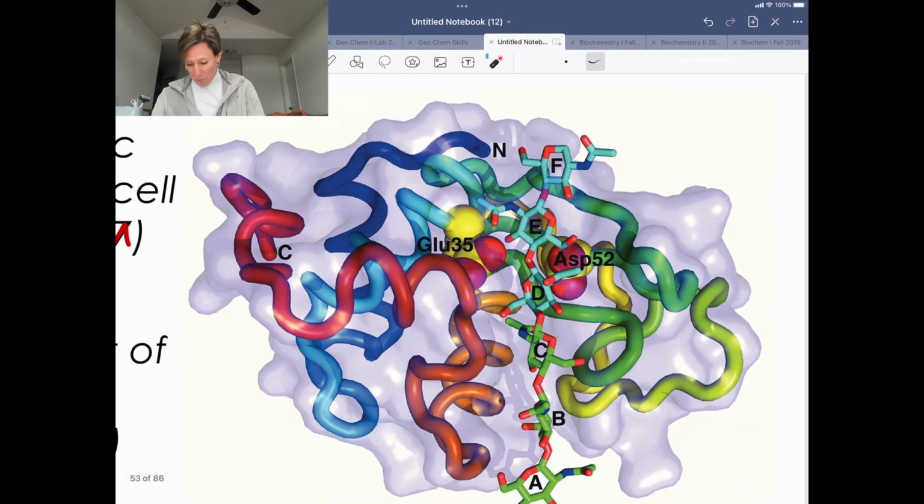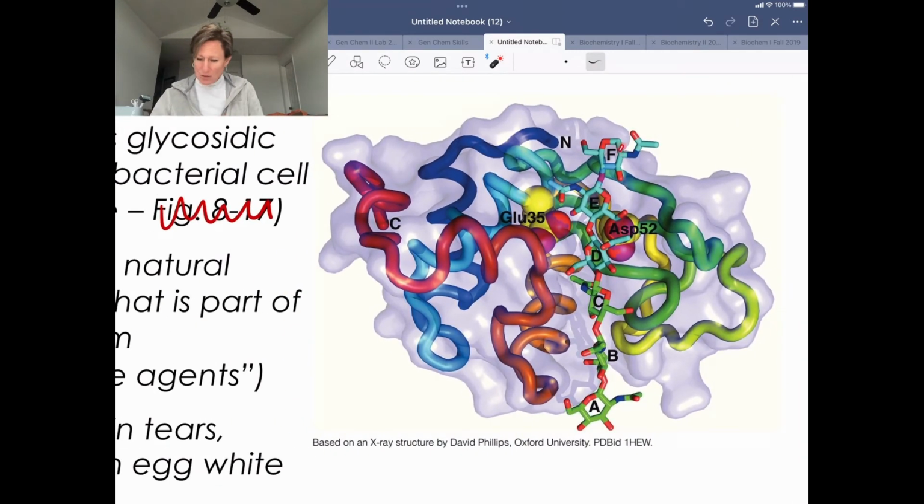Okay, so we're going to flip to a few other slides here, but I want you to remember this picture of our substrate binding cleft and our polypeptide that's in there. And importantly, we're going to be focused around the structure between the 4th and the 5th residue. Remember, this is carbohydrates, so we're going to have 6-membered rings, so we're going to have chairs, and we're going to see a difference in this 4th ring, this D ring. We're going to see a different conformation than our typical chair conformation.